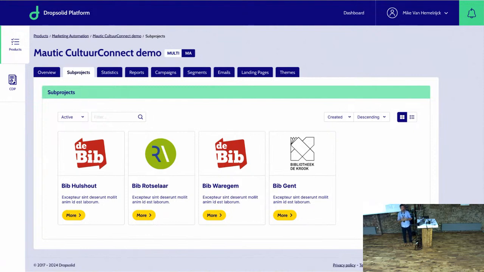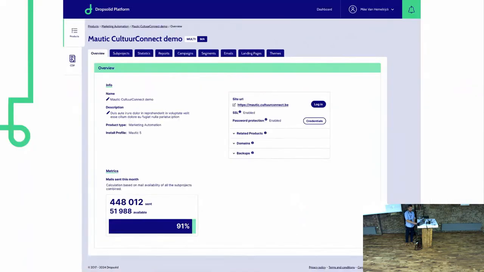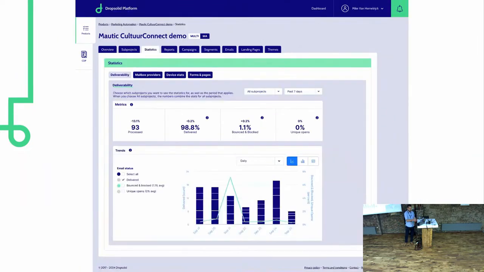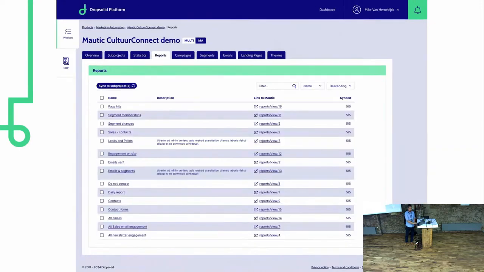Because Mautic is open source, it's possible to host many instances and drive them together. So what we thought was a good idea is to facilitate this. Building these products, having a central overview, a command center as you wish, and from there distributing the campaigns to the different product instances, with all the tools you need to share statistics, reports, even contacts, segments, emails, etc. over the different Mautic instances, giving a really good value proposition to companies who have many different Mautic users in different geographies.